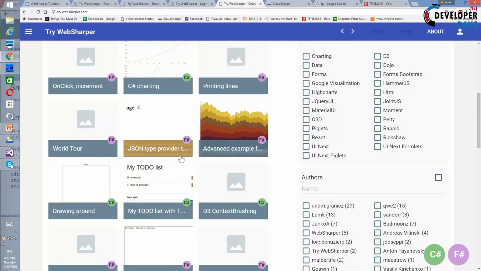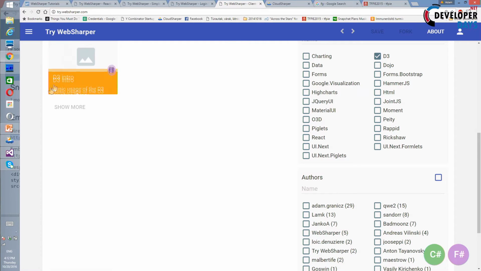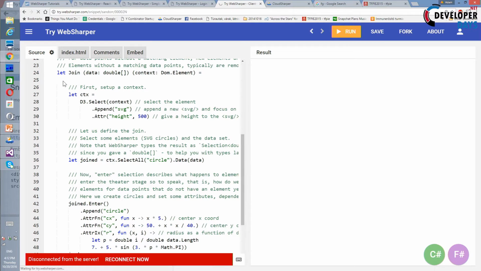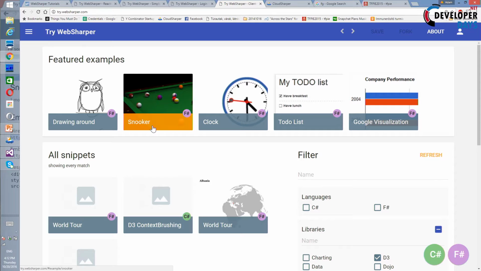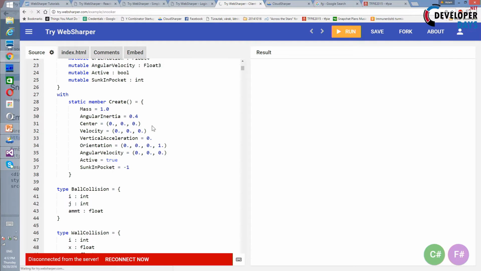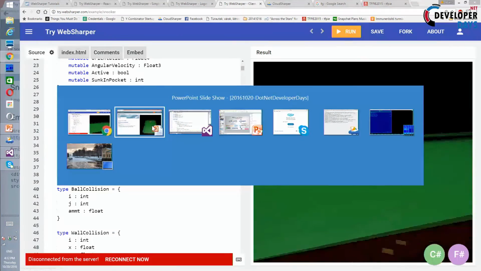So if you wanted to do, let's say, visualizations, I could turn on certain visualization libraries, Highcharts, or anything else. Let's look at some D3. Maybe we have some funky one. So what's D3 intro? As I said, yeah, I mean, that's just some silly visualization by somebody. So we have a few dozen users who are actively writing these snippets, including ourselves. So this is always a good page to go and just try something dynamically if you want. And let me just basically open up Snooker, and we can look at that while I'm closing the talk.